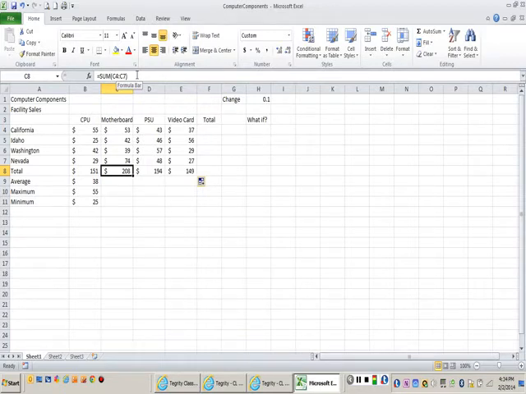Now what that means is, when I created the formula here in cell B8, what happened is the cell reference said, hey, look at 1, 2, 3, 4 cells above and add those cells. So when I copy it over one, it's simply doing the same thing. It's like a little copycat. It's going to look up and add 1, 2, 3, 4 cells, and it's going to tell me what that number is, and so on and so forth. So that's what that means by picking up the relative reference. It basically looks at the formula and says, hey, which cells are you looking at? And when you copy it over, it looks at the same cells but one column over.